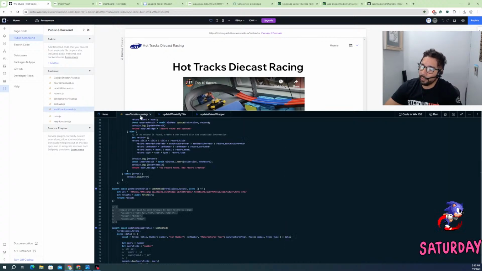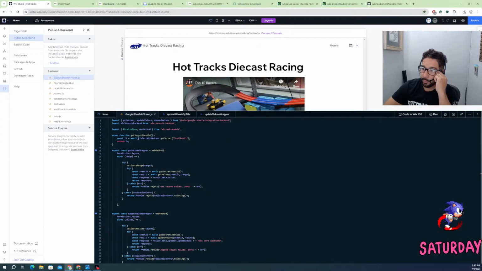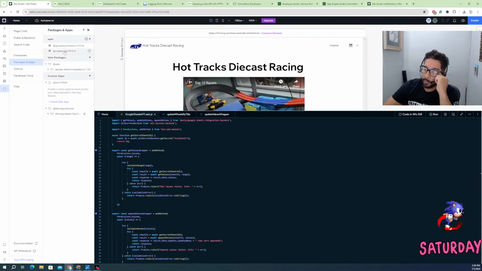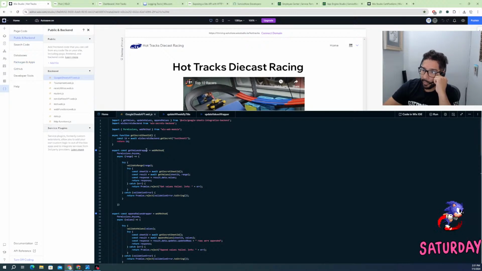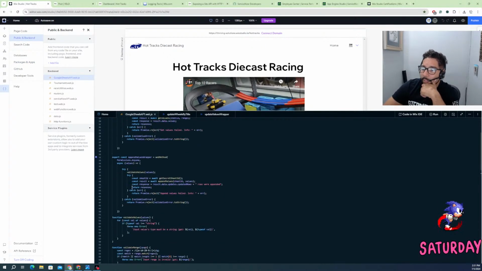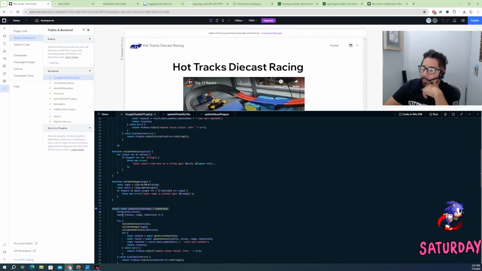So this function, basically we're using our Google Apps package for the Google Sheets integration. And if we go here, it's gonna be this update values.